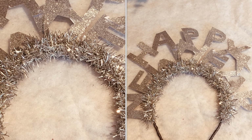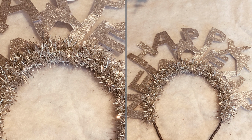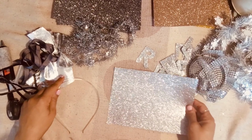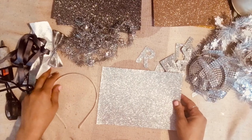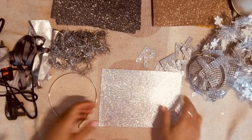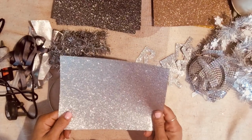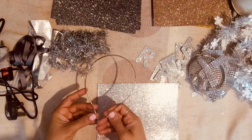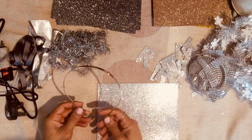So today we are gonna be making this cute headband for New Year's Day. And these are some of the items that I'm gonna be using. I'm going to be using this glittery paper, a base for my headband.